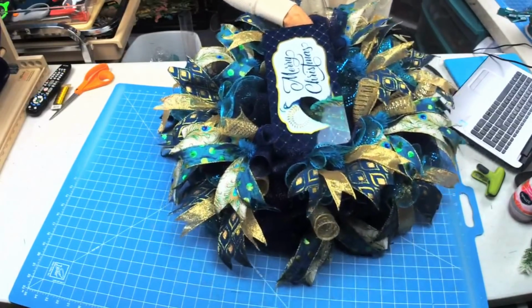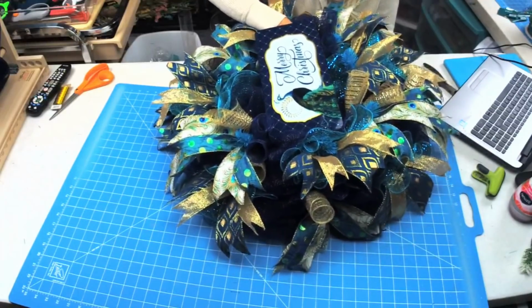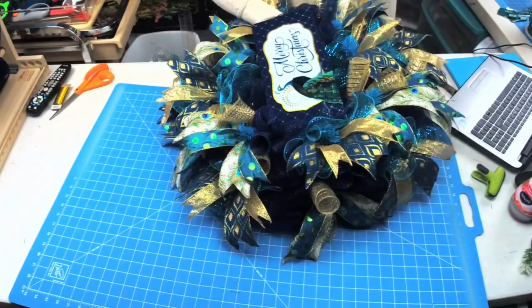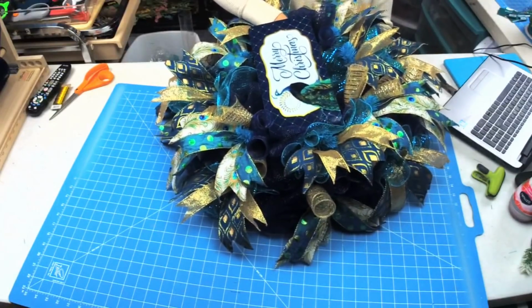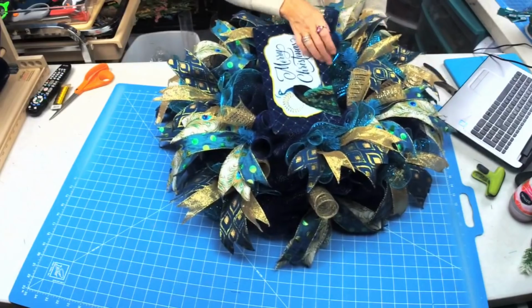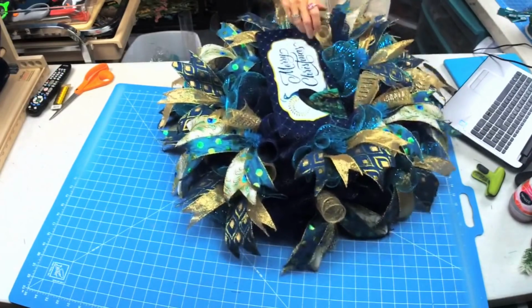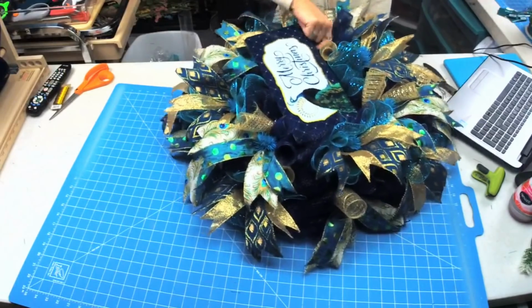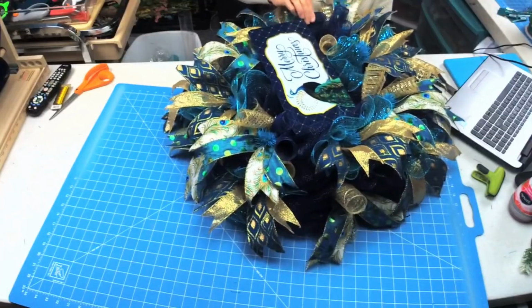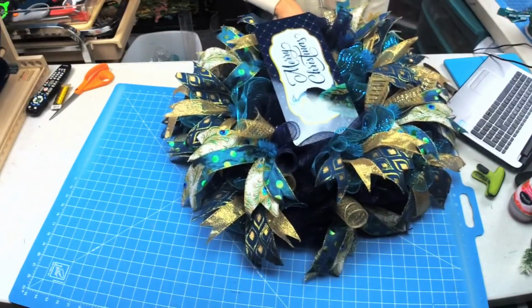So, I'm just going to get the sign where I want it. I'll flip it around as soon as I get to that last thing to show you how I'm twisting it on. I'm going to pull my rolls out. Will we fluff all this? Yes, I don't like where that is because that's going to be in the way of the poof. Hold on, I'm going to move that over. My poofs.